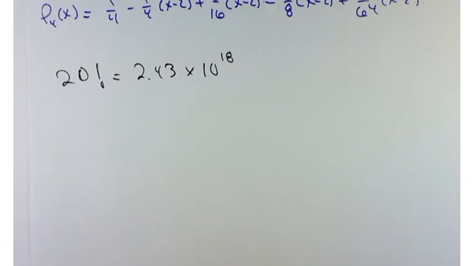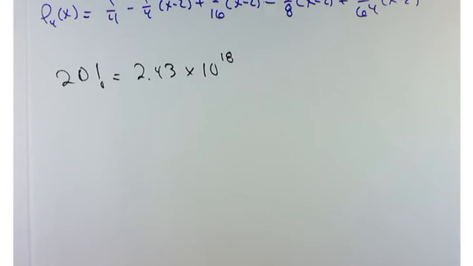I got to stop and think about this. 10 to the 6th power is millions. 10 to the 9th is billions. Then trillions. Then quadrillions. Then quintillions. So 2.43 quintillion is 20 factorial. That's a huge number. You don't really see it, but your calculator is really straining to handle these kinds of numbers. They're huge. And that's not even the biggest one.